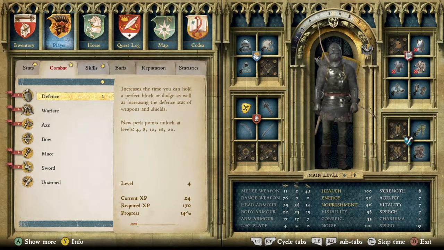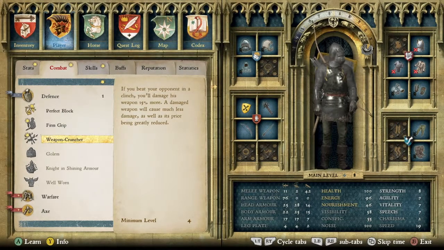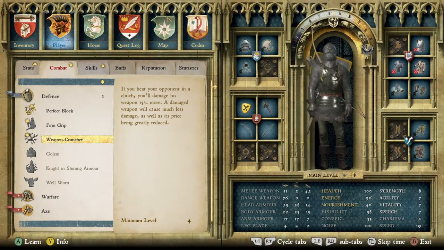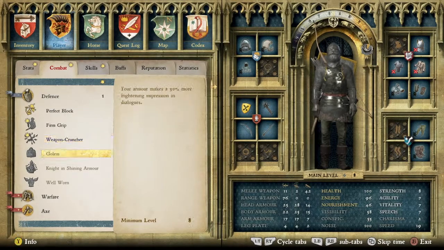I need to find out, it says defense. I think it's just that. I can only use this skill point for this. So I can use Firm Grip, Weapon Crusher. If you beat your opponent in a clinch, you'll damage his weapon 50% more. A damaged weapon will cause much less damage, as well as its price being greatly reduced. Yeah, you'd have to go someplace and mend it. That's why, before selling it, if you collect a weapon, or if you want to use it yourself, of course. So these are the only ones that I have available right now. Let's see, what's this one?